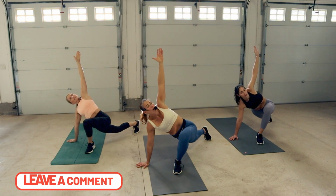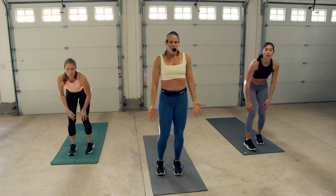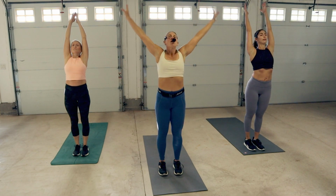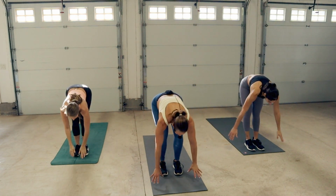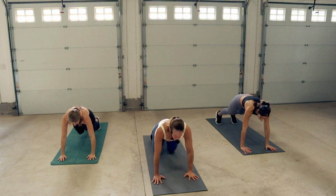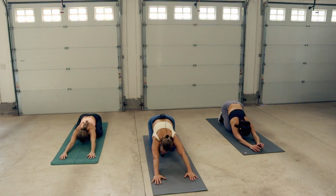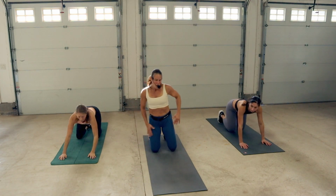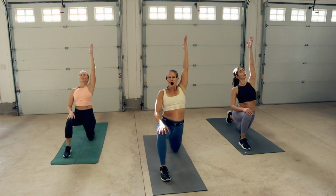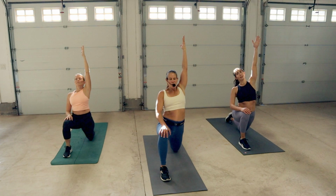Stack the shoulders. Hand comes down. Step it in. Big inhale, reach it up. Reach it back. Dive it down. Hold there. Step back into your plank. Knees go down. Child. Switch the legs. Step forward onto that left foot forward. Right arm can reach up.